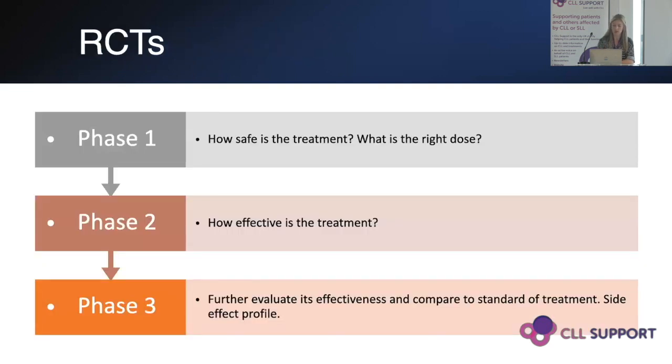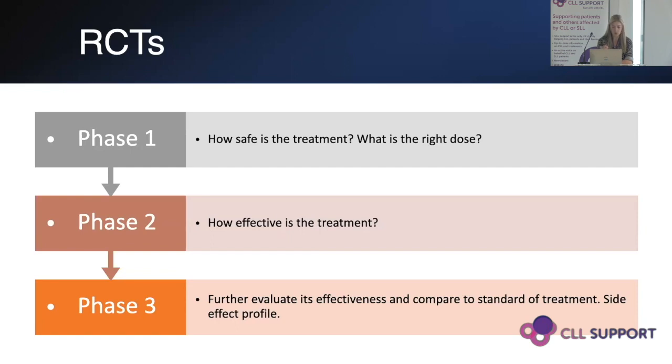And then randomized control trials. So again, you've heard a little bit about this already. Phase 1 trials, some of you may well be considered at some point for phase 1 trials. We do have a few patients going into phase 1 trials. These tend to be either first in human or just testing out very new treatments, in the hope that actually they are effective treatments for CLL.